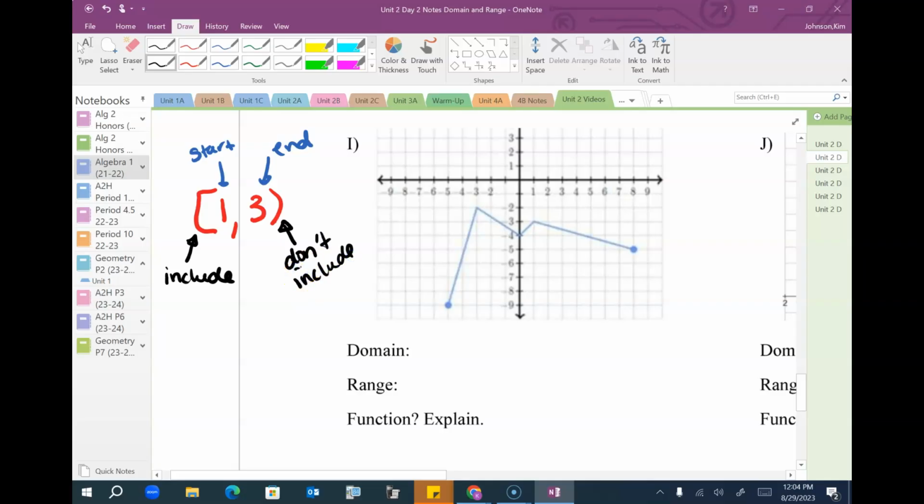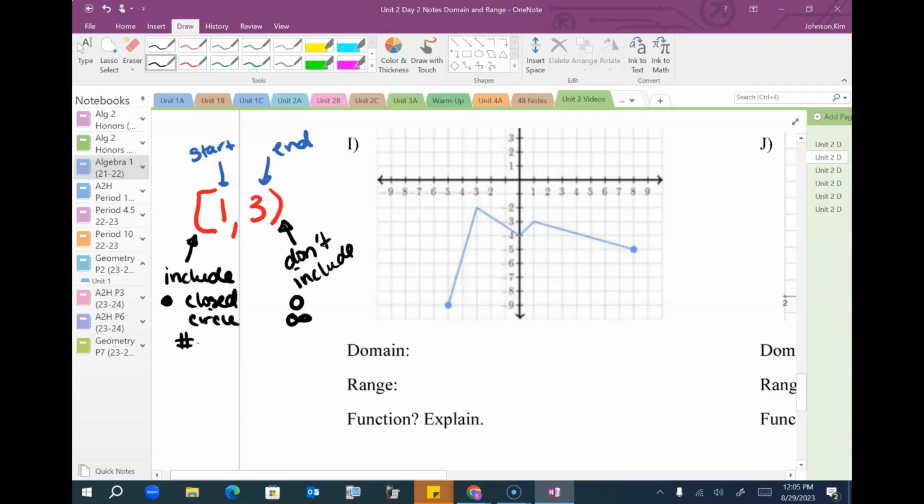So when would we not include the endpoint? We don't include the endpoint for open circles and for infinity symbols. Okay, so if we're saying, hey, this will go on forever, we don't want to put a stop on that, so we would use a parentheses there. We do include the endpoint if it's a closed circle and it's just a simple number.